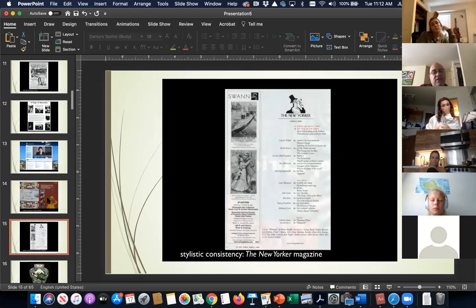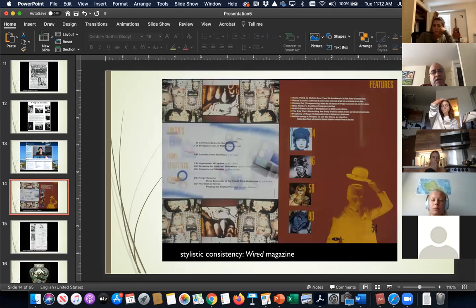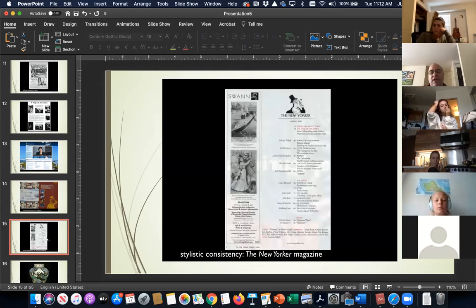And the reason I have these two slides, this is Wired magazine, and this is the New Yorker magazine. You can go to any page of Wired or any page of the New Yorker, and it's the New Yorker, or it's Wired, because they've created all these things to establish a look. So these are just basement level or ground level things that you have to think about in terms of UX before you can get into the more sophisticated parts of it.